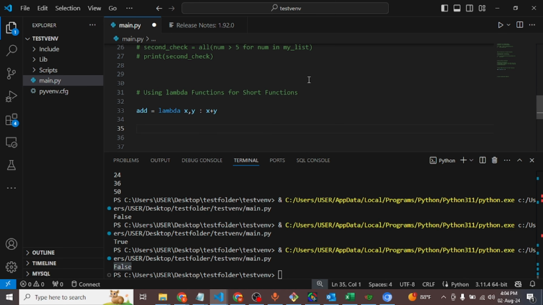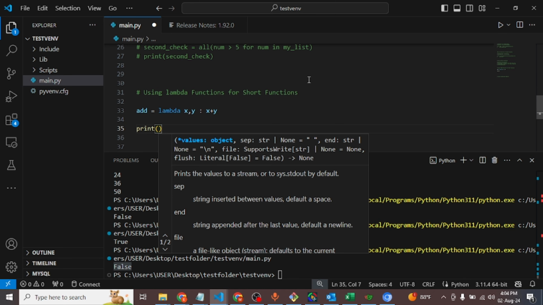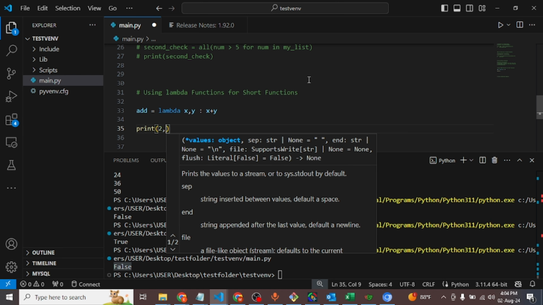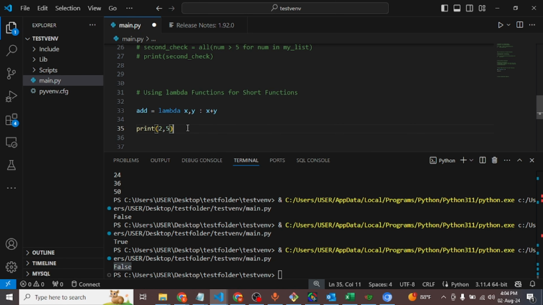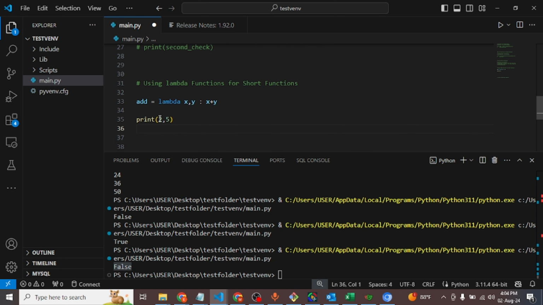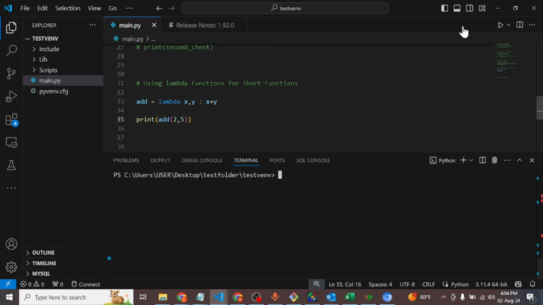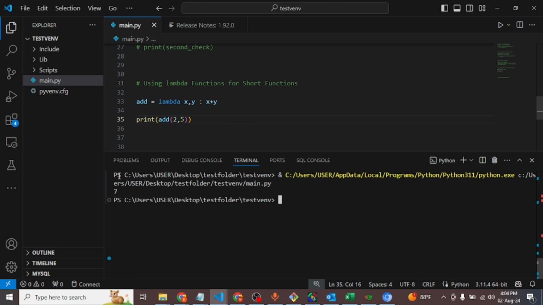We can now call this add function and print add 2 and then probably add 5. Sorry, gotta call the function. By the time we print this, we should have 7. All right, as we can see, we have 7.